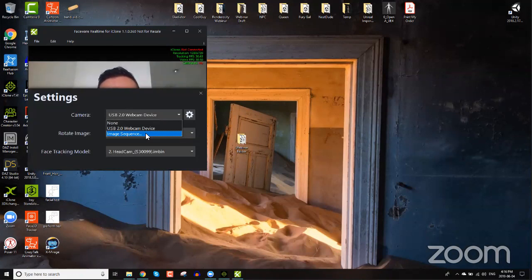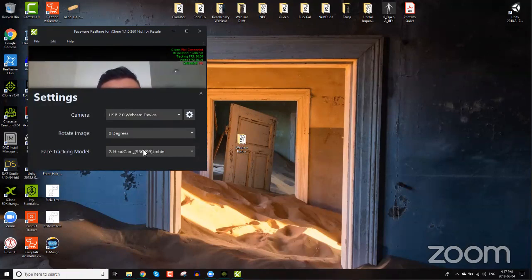So if you have a video of yourself, even like a news video of a newscaster, face on towards the camera in good lighting, you can load up an image sequence and then transfer that to your 3D character in iClone. You can see my little head up there. Hey. Anyways, in this case, obviously we don't want to rotate the image because we're facing the camera.